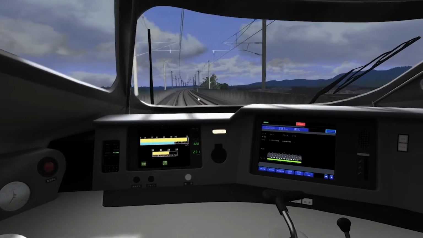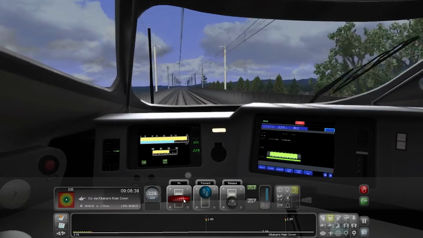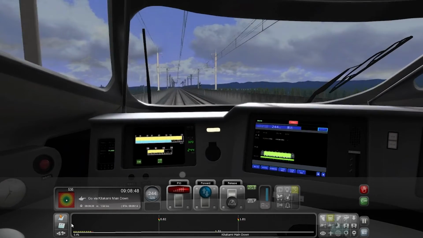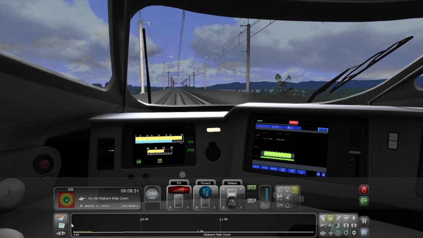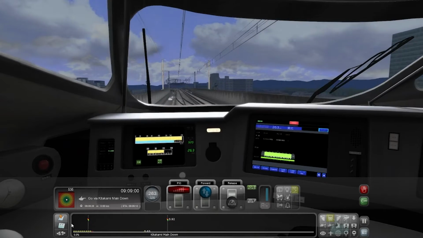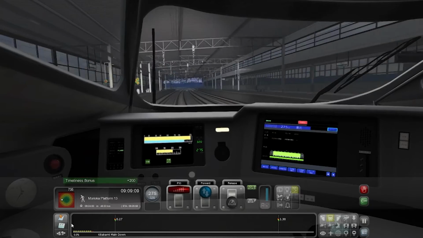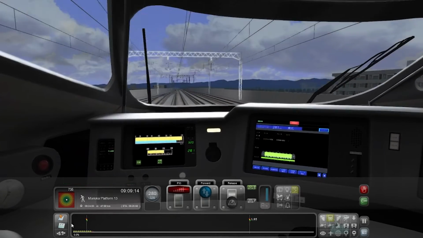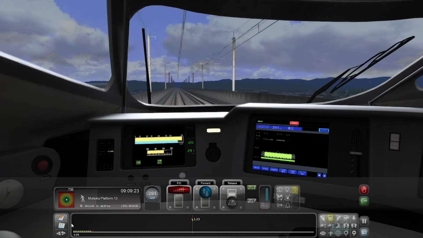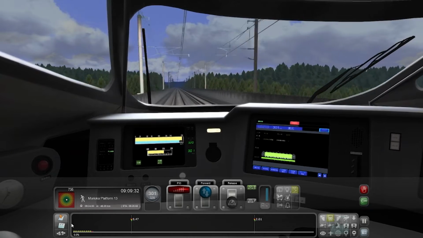Let's go back to the cab. Now, our speed has dropped a lot because we haven't been paying attention, so let's put the power down. We're 100 kilometres an hour under the speed limit, just because we didn't have any power at all while we were looking inside and outside. So we're coming up to our next waypoint. Local Shinkansen stop on the outside, express running through. So we've got Morioka, platform 13 is the stop in 46 kilometres time.